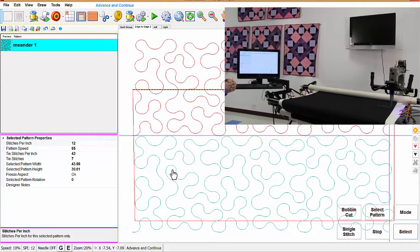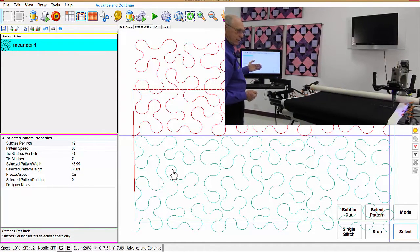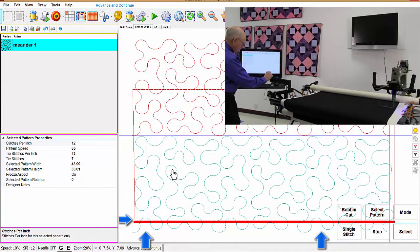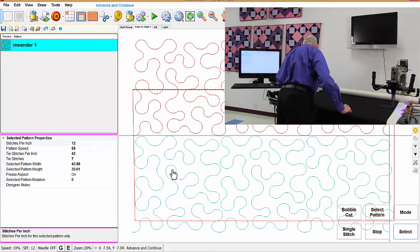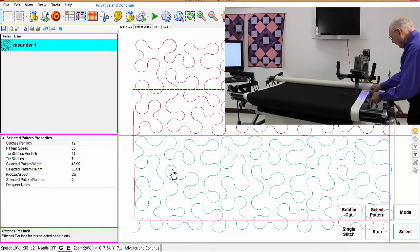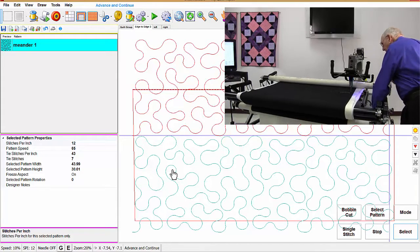But if I hit the quilt button, it's not going to quilt because I don't have anything black here. And the reason, this pattern is underneath that line. If it's outside of that, it will not sew. And that's the problem people have. Well, there's an easy fix for that. Let's just go back, take my clamps off, and let's roll that quilt to where it should be. That ought to give me enough room.